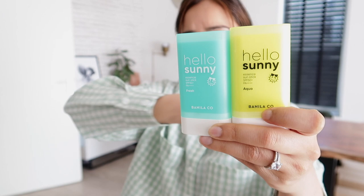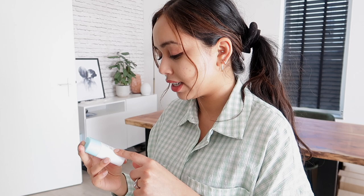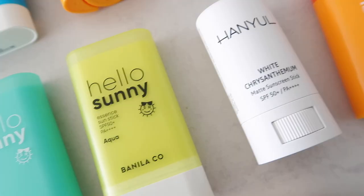You can never go wrong with the waxy base consistency — it's definitely my favorite. If you have acne-prone skin, the Vanila Co sunscreens would be a good fit. This one from Swanee Coco I personally really like, but it has lavender flower extract, so depending on how sensitive your skin is, I wouldn't recommend it.